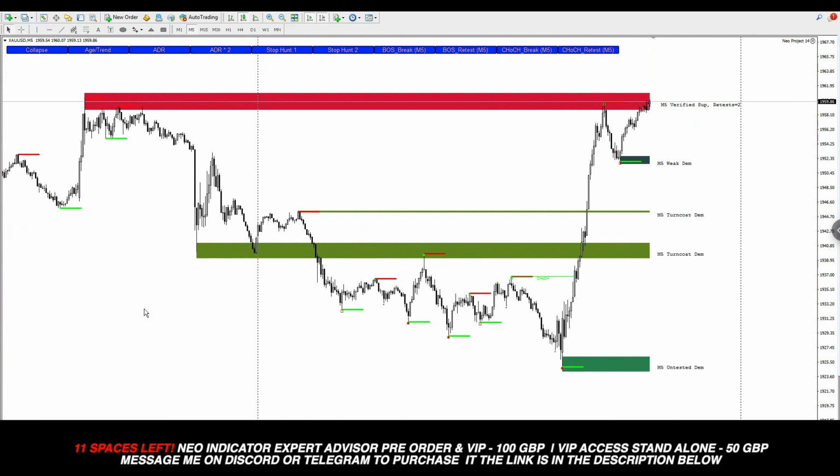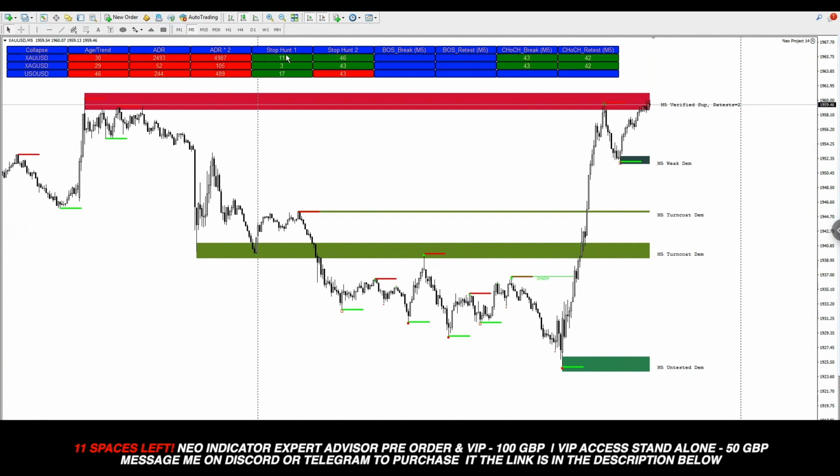Of course, you're still going to win and lose trades. I'm not telling you it's going to be perfect and you're just going to win every trade, but it does give you a bit more of an edge in the market when you use your technical analysis with this setup. Remember, NEO actually has an expert advisor with the auto trading button. So even for this buy here, let's say you were trying to buy price action, we actually had stop hunt 1 bullish right over here, and then we actually had a liquidity grab on the 4-hour time frame, which was around this area as we saw on TradingView.